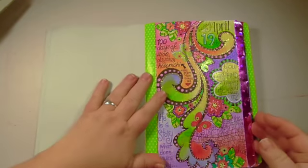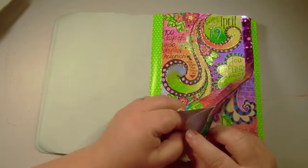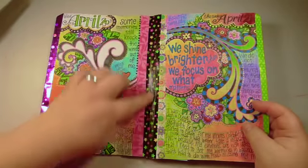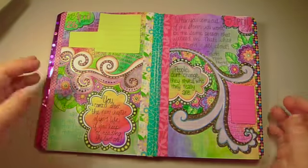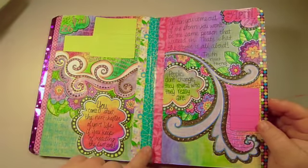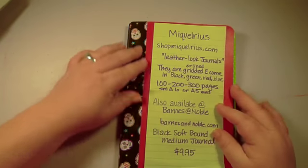Anyway, I will do a flip through on the actual pages of this journal later, but basically this is just three pages washing together, and then I washed the inside spine so it wouldn't fall apart. And you could do that with a larger book. I think you would have to take the cover off and replace the cover, because the washi adds bulk to the spine, which you could do. I just had never done that with the other one.